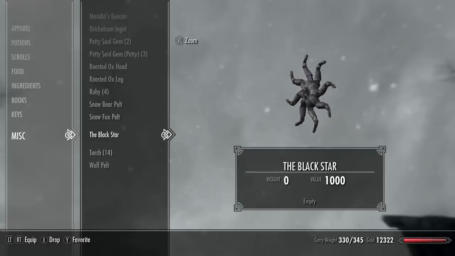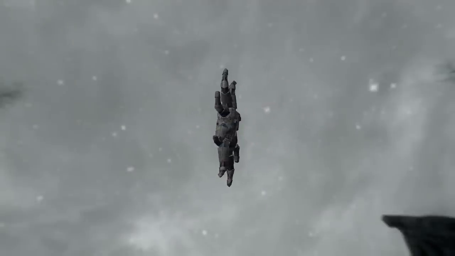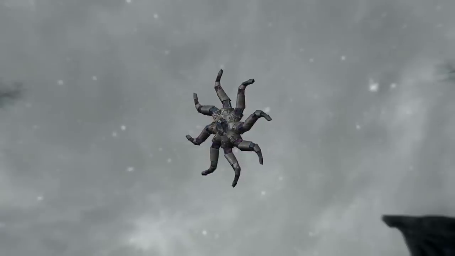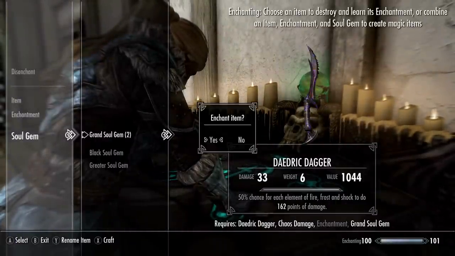In this particular guide, I will be showing you how to obtain the Black Star, or Azura's Star, depending on how you complete the quest. Basically, a long story short, the Black Star is the best option. Now let me tell you what it does and why. The Black Star is a reusable soul gem.